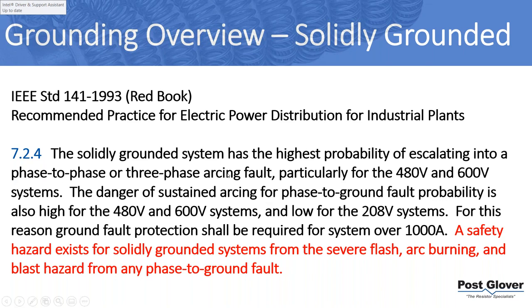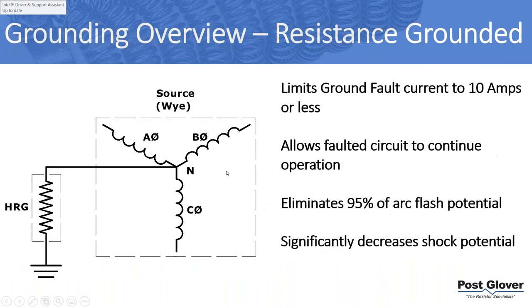So you can see here that the red book would agree with that. So just a quick review, or I guess a takeaway, I should say. All I need you to remember is overvoltages on the ungrounded system and overcurrents, arc flash, arc blast, etc. on the solidly grounded system.